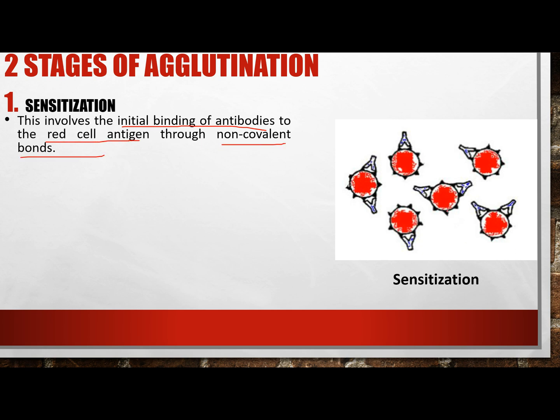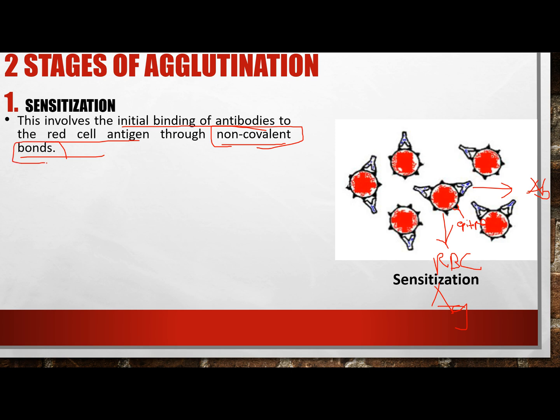So this is an example of sensitization. Here you have your red blood cell. Your red blood cell here serves as an antigen. Now on the surface of RBCs, or your antigens, you will find these receptors. These are known as your epitopes, the ones that I mentioned earlier. This is where your antibodies, the Y shapes, will attach to the epitope of the RBC antigen through specific bonds known as non-covalent bonds.